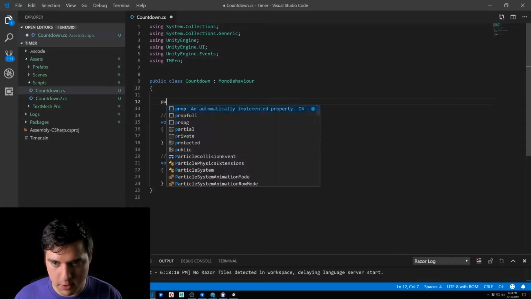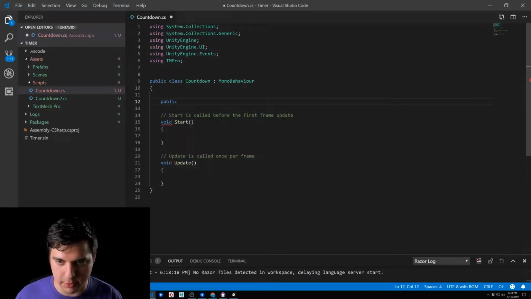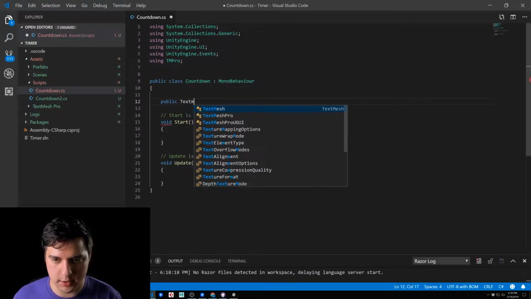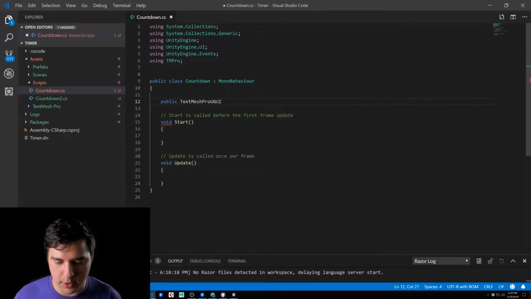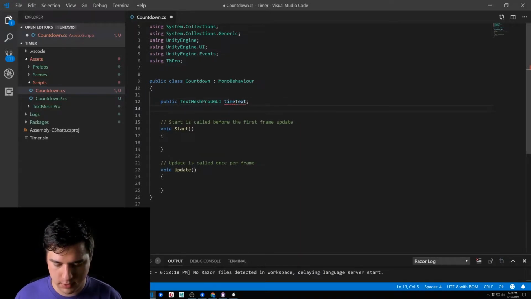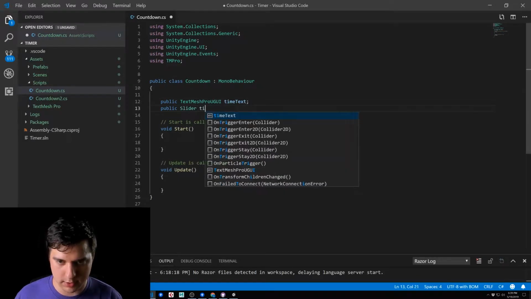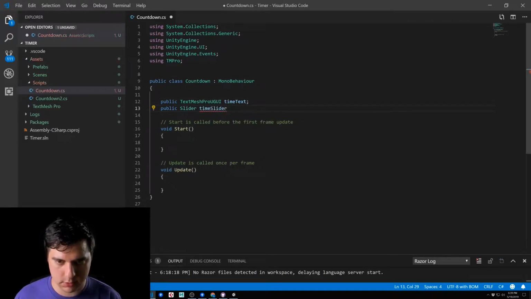We need to create a few variables. So let's see here. Public TextMeshProUGUI, I'm going to call that timeText. Public Slider, call that timeSlider.